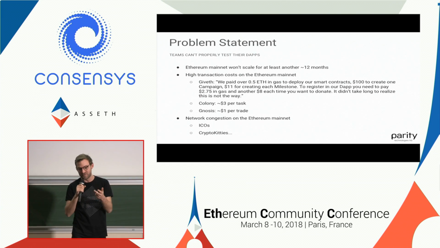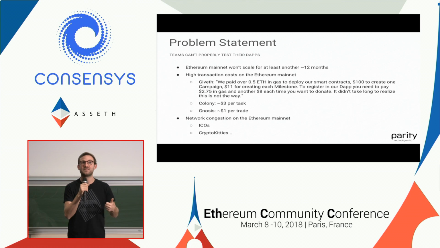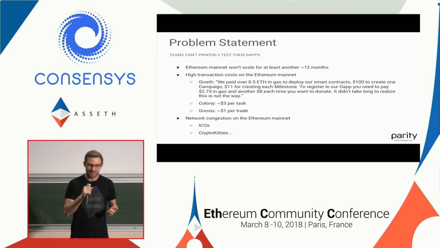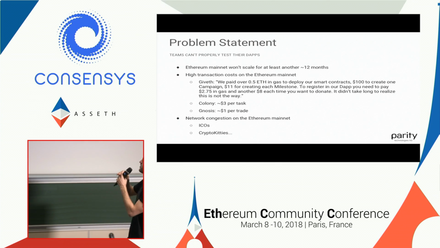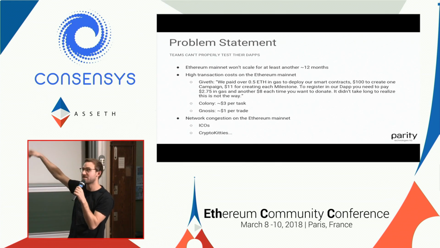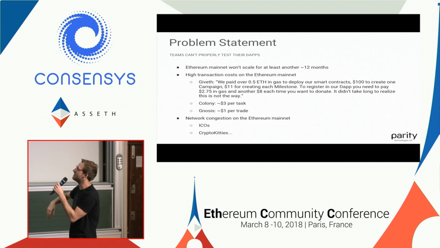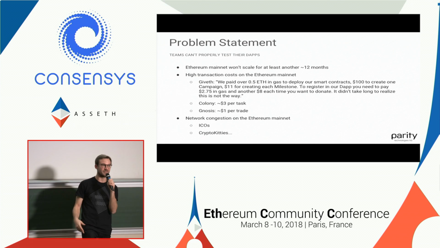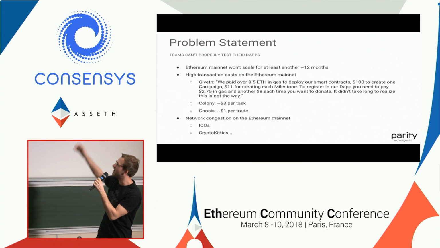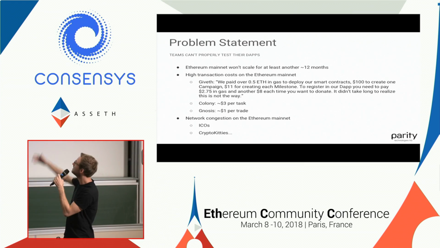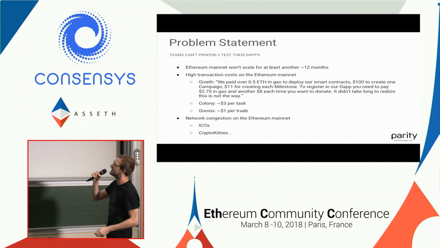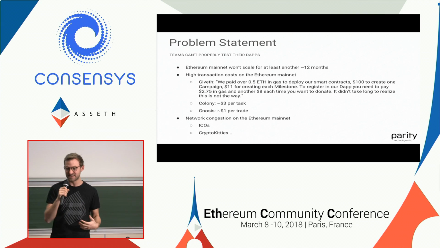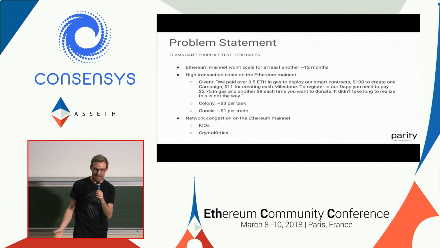and they are obviously interconnected. One is the high transaction costs on the Ethereum mainnet. Here I put some statements from blog posts or from conversations that I had over these past 2 days: if on Gnosis any trade costs $1, that's not really viable. Neither is it viable for what Giveth is trying to do, where you have to pay $11 for creating each milestone. So that's a real problem that these dApp teams are confronted with right now.